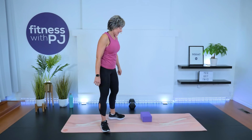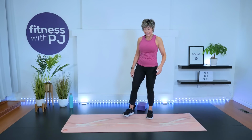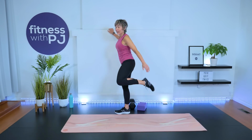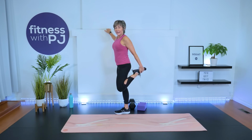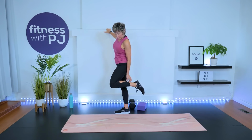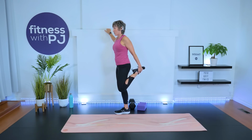Good job, you. All right, let's do a couple of stretches, and then you can continue on with your day. If you want to hold on to something, I know I do. Bring the heel up, pull the knee back. Remember that if grabbing your foot's not available to you, you can grab onto your pant leg or get a tie and wrap it around your foot.